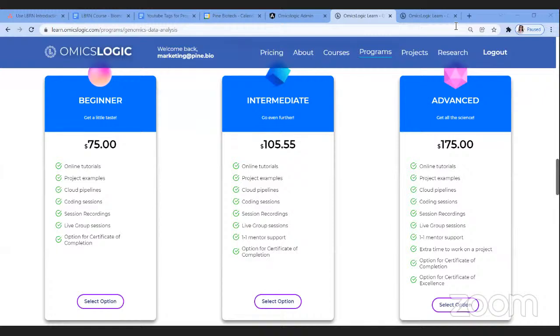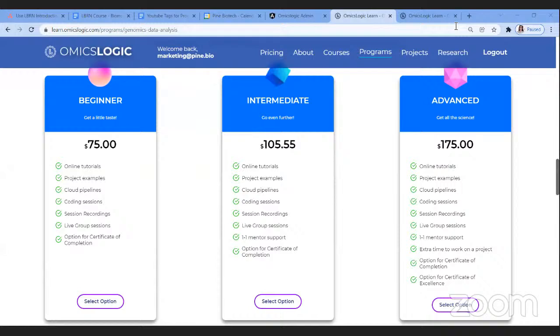And I'm here to assist you with the enrollment for the Genomics Data Analysis program, which is commencing from 18th of this January. For that, you need to follow 2 steps. One is to register yourself for the Genomics Data Analysis program. And the second step is that you need to opt for any of the 3 levels of subscription, as you can see on the screen.